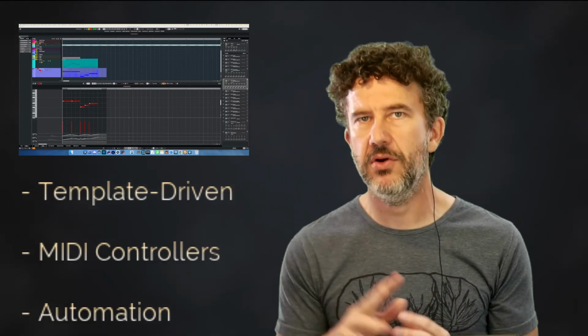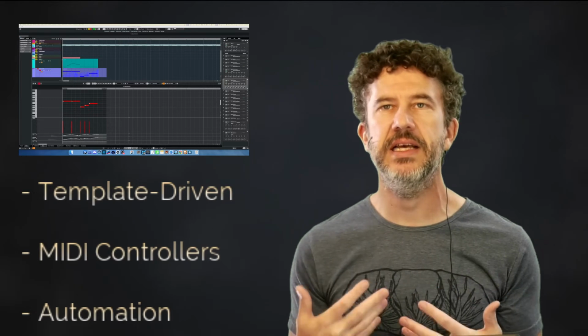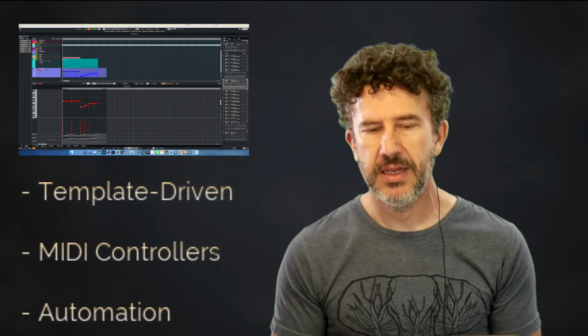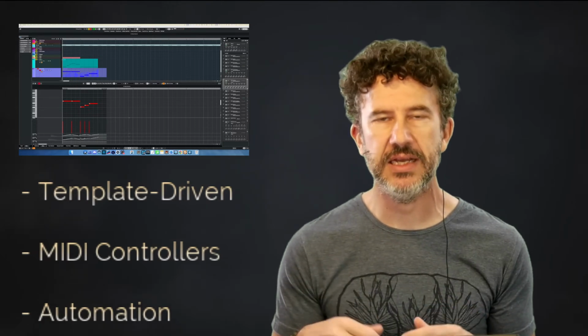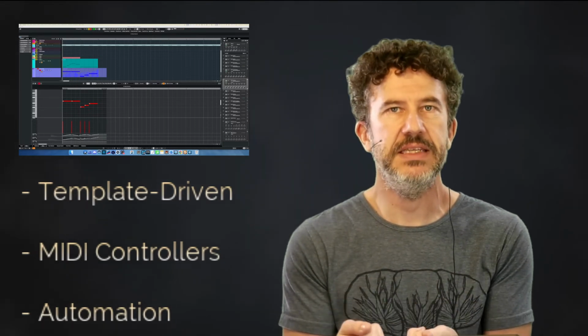Now, the third kind of automation that I think a lot of people are much less familiar with, because it's a little bit obscured but extremely useful, is host automation. Now, host automation is different because it's typically something that you need to actually engage in your VST.